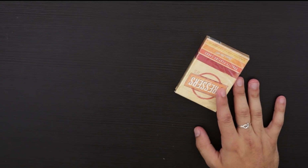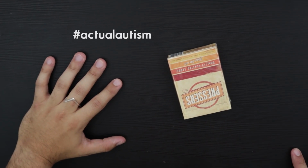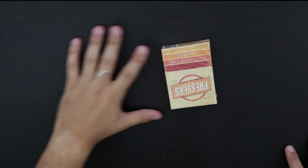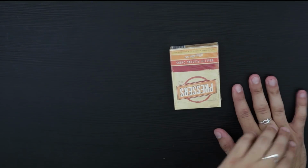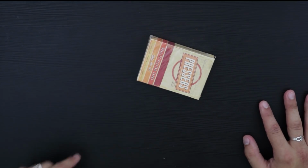There's nothing that people love more than controlling cards in a deck unconspicuously. So today I'm going to show you guys a version of a control known as the spread call, and I'm going to break it down.